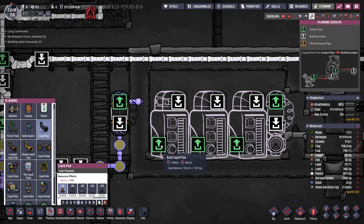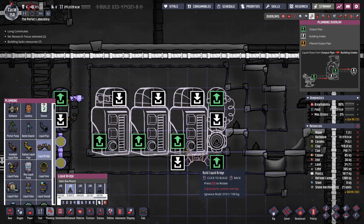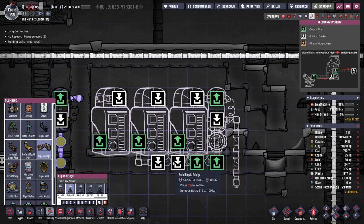Alright, so we're going to come out here. And we have to go in there. And this one has to go in there. So that's the problem with this being backwards. It's a little bit odd. But I'm going to do this in the following way. We're going to go down here. We're going to jump over because this exit is the one that has to go through here, where we detect whether or not we still have germs. If we still have germs, then this will be open and we will go back into here. If we don't have germs, then we can go down to the sieves, where we're going to clean the water, because it's still polluted water, of course. Okay, so now this one has to go in here, which is easy to do like this.